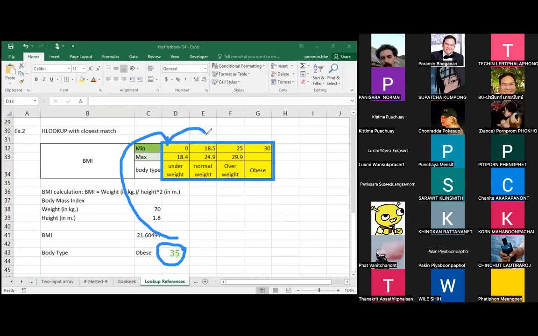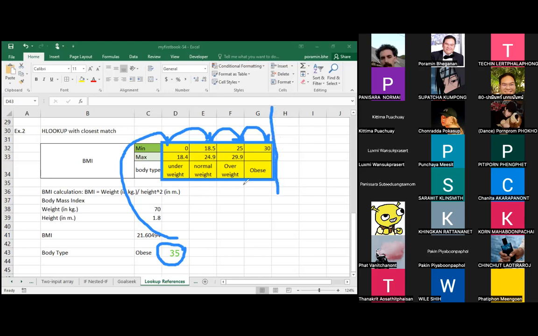HLOOKUP jumps to the next cell. 35 with 18.5 will be compared. 35 is greater than 18.5. Then HLOOKUP jumps to the next cell. It's 25. 35 is still more than 25. It jumps to the next cell. 35 will be compared with 30. It tries to jump to the next cell, but your table array stops here.